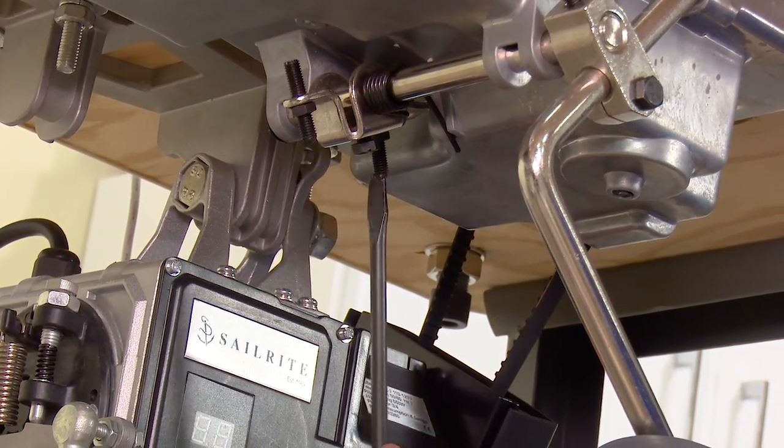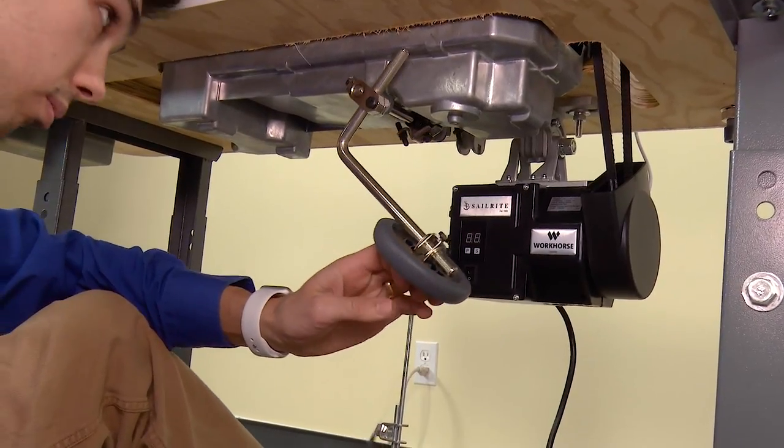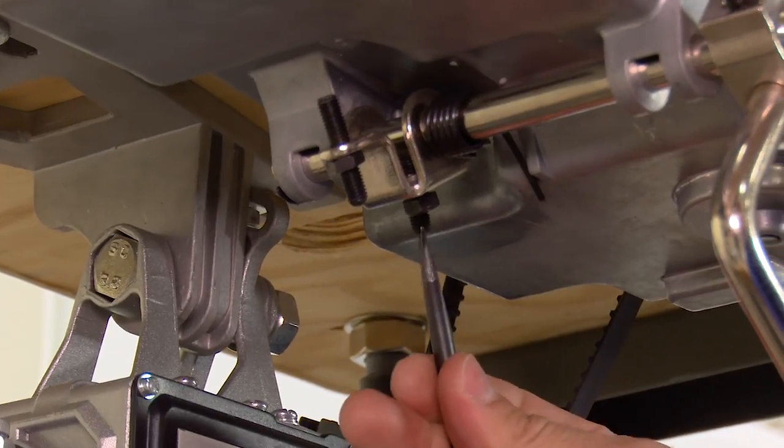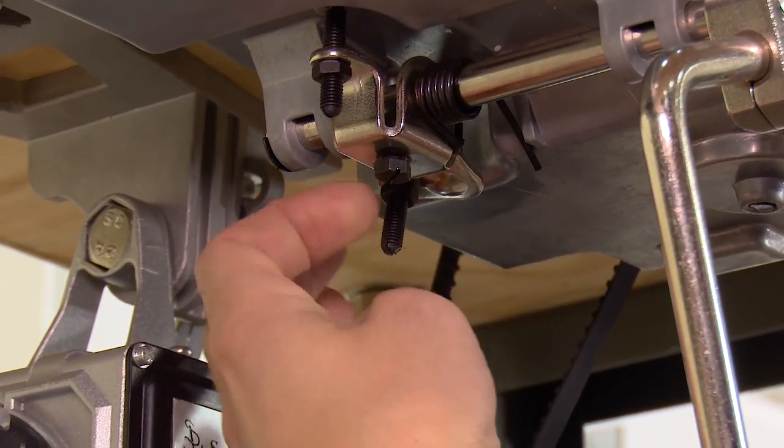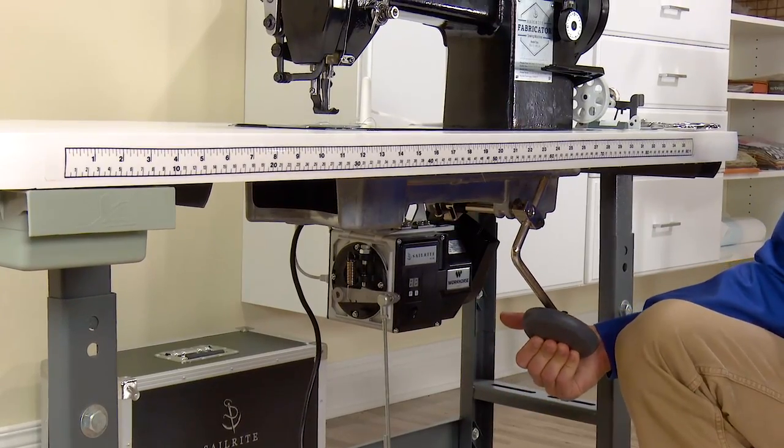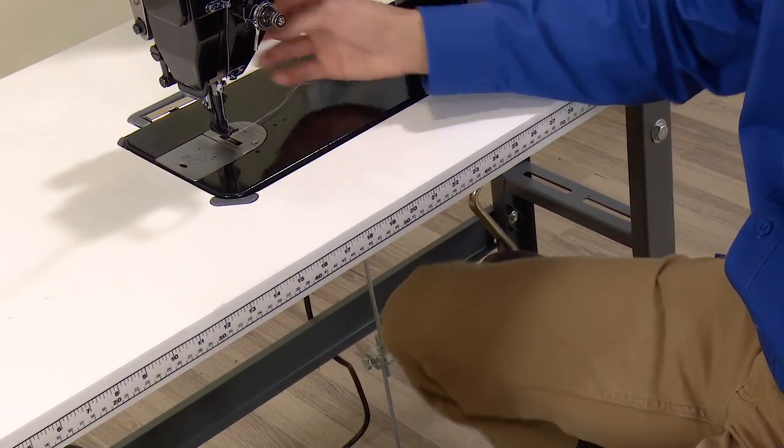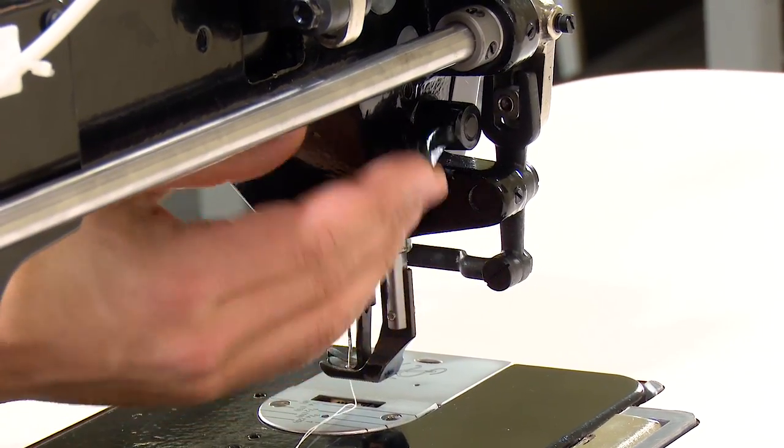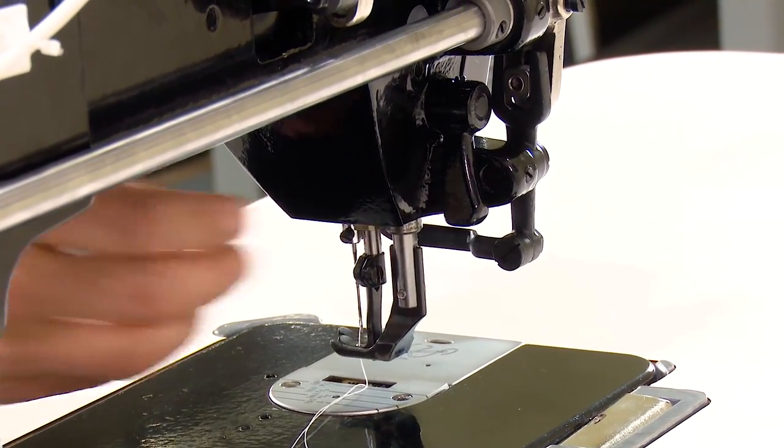The screw on the right closest to the belt will influence how high the foot will raise. Loosen the nut and adjust the set screw. Your goal is to get the maximum foot lift when pushing the knee lifter to the right. When the desired foot height is achieved, tighten the set screw until it touches the oil tray. Then tighten the nut to hold its location. These settings can be adjusted to suit your personal preferences. Using the knee lever will give you more foot lift than the hand operated lever behind the machine. Since the hand operated lever is rather stubborn and hard to move, using the knee lifter to raise the foot prior to using the hand lever will make this job very easy.